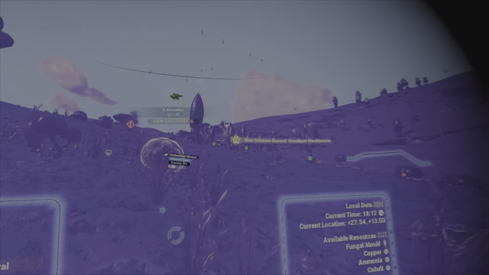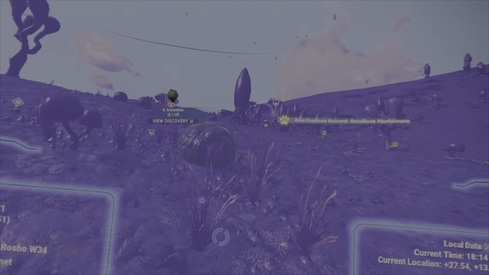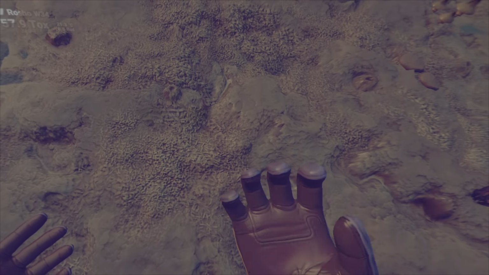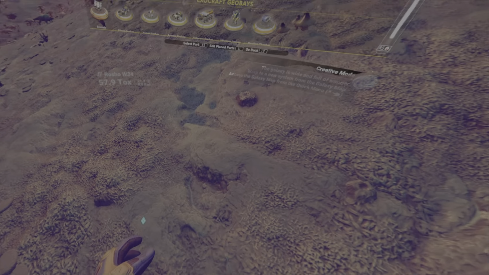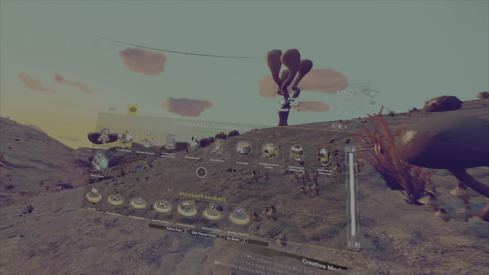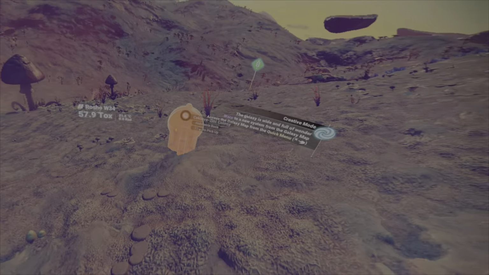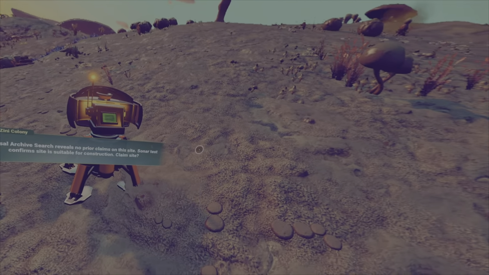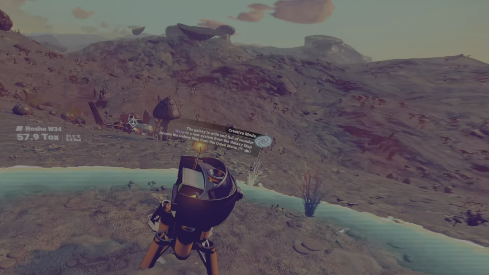Unidentified creature. There's another object there. I don't know why I'm scanning. Let's actually do what I said I was going to do here, and let's build some stuff. So we want a base computer. I want to stick it there. I want to come here, and we want to do claim base.